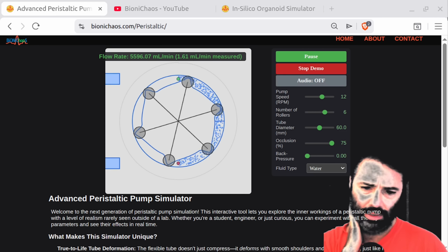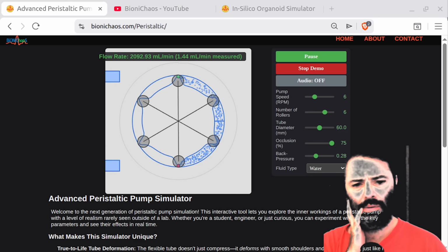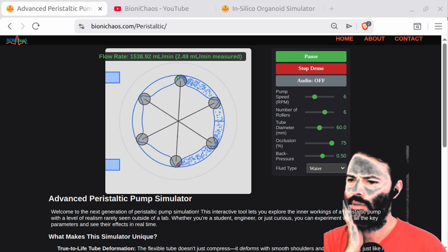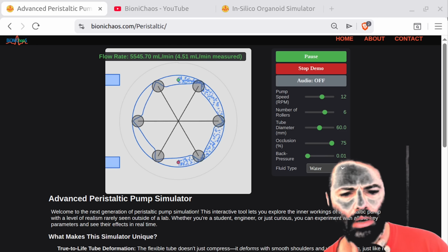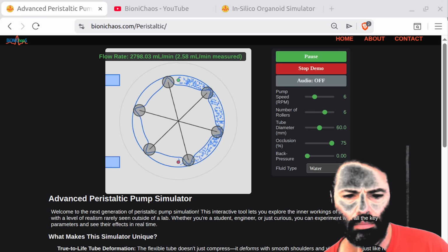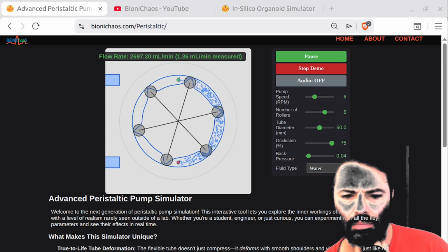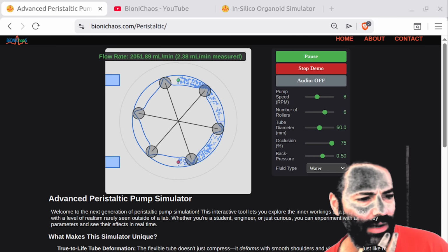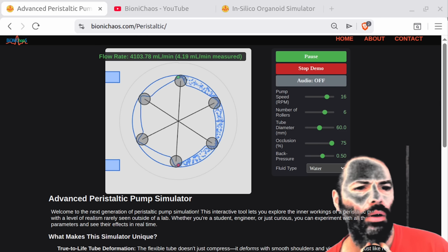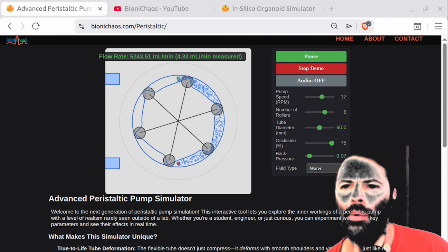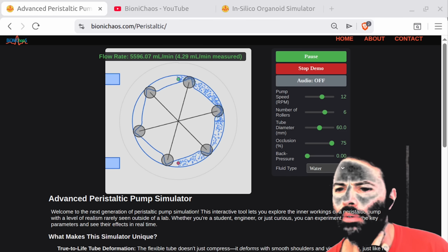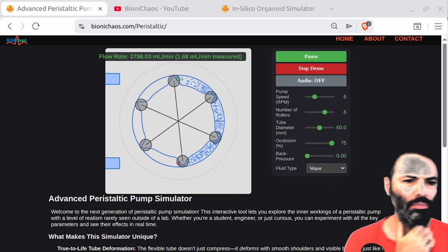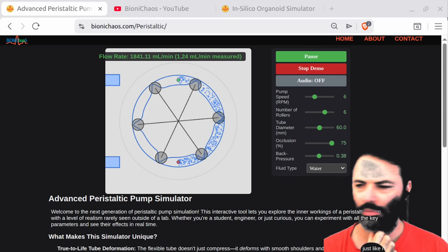There are more controls there. You're right, there are. The number of rollers slider is also there, and that can significantly impact the flow rate, as you can see demonstrated in the simulation. Okay, what else? It also includes back pressure and fluid type settings, offering a comprehensive suite to explore fluid dynamics in a realistic model. Can you be more critical about it? One critical point is that while the true-to-life tube deformation is impressive, the simulation might be limited in how comprehensively it accounts for all potential complex variables that might be encountered in real-world applications.